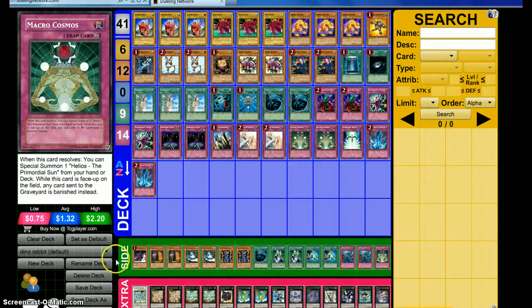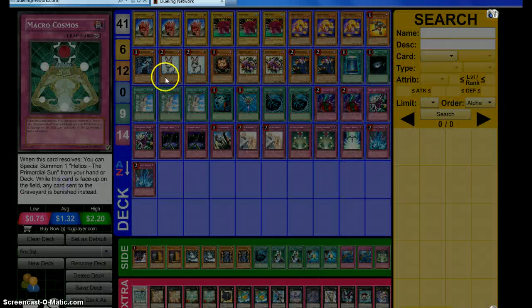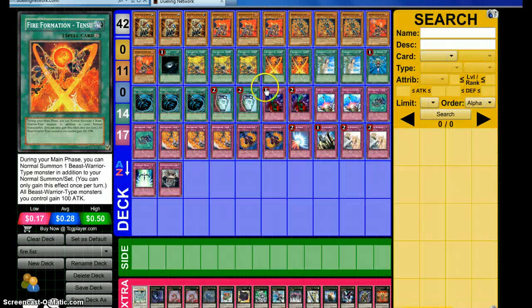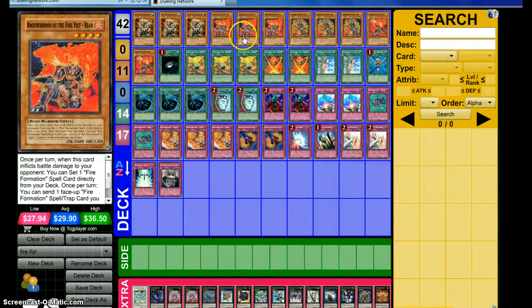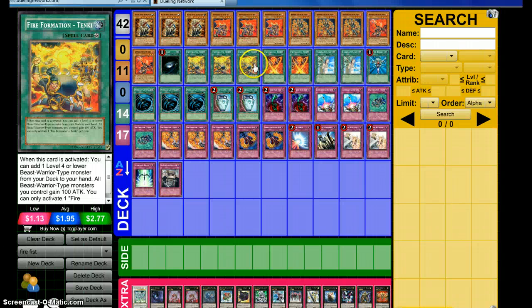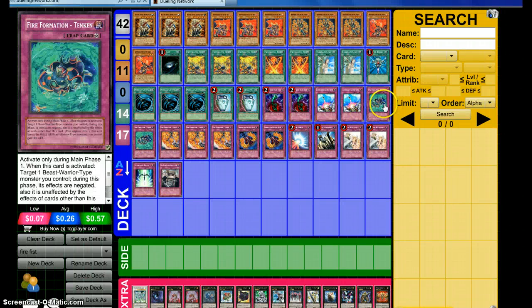simply with Macrocosmos. This deck relies so much on the graveyard. If you think Wind-ups rely on the graveyard, and Merlangians rely on the graveyard, just watch a Fire Fist match on YouTube or something, and you will see that they rely on the graveyard. For example, Tenkin, as I just said.